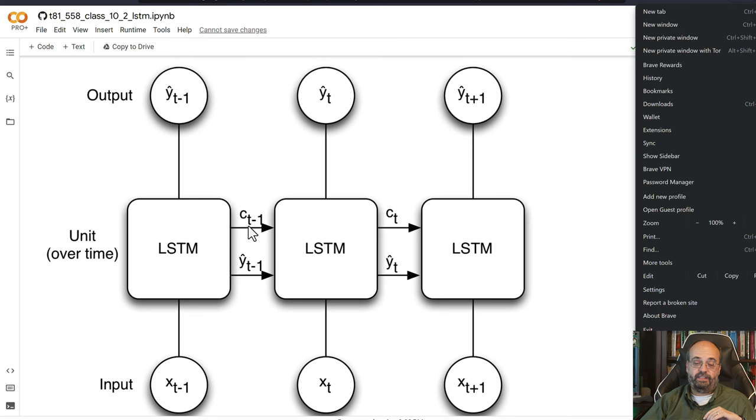One is the context, or the internal state of the LSTM. The second is the output. This is the same output that was given up here, but it also goes to the next LSTM, which is itself just in the future, or in the present, as is the case for T. And now some new input comes into the LSTM, and the output also occurs, just like before, but the output now is not just dependent on that input.